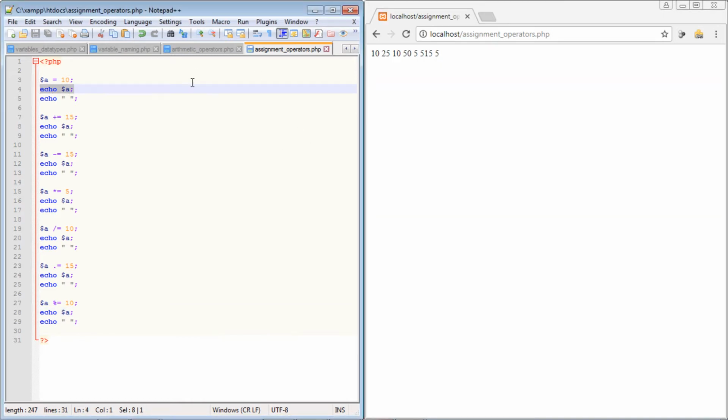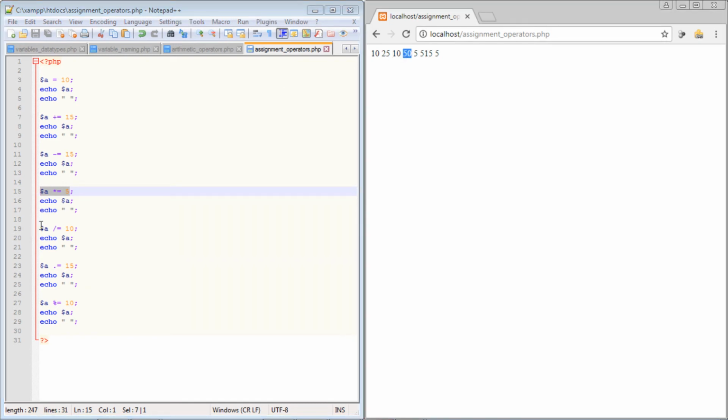For this first one, where the variable is assigned to 10, you can see that it echoed out 10. Here we say 10 plus equals 15, which gives us 25. Our a is now 25, and here we say 25 minus equals 15. Our a becomes 10. And here we say 10 times equals 5, and our value becomes 50.